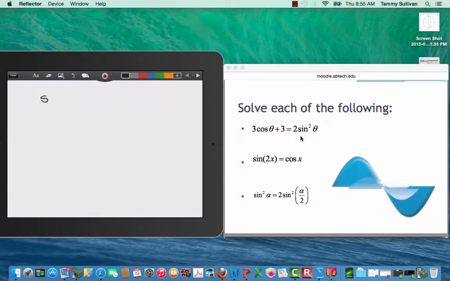So looking at the second equation here, where I've got sine 2x equal to cosine x, if I go ahead and try to set this equal to 0, I can't factor. Looking there, you should recognize that as the double angle identity, so I'm going to replace that with the double angle identity. And I'm going to go through and factor out the cosine x.